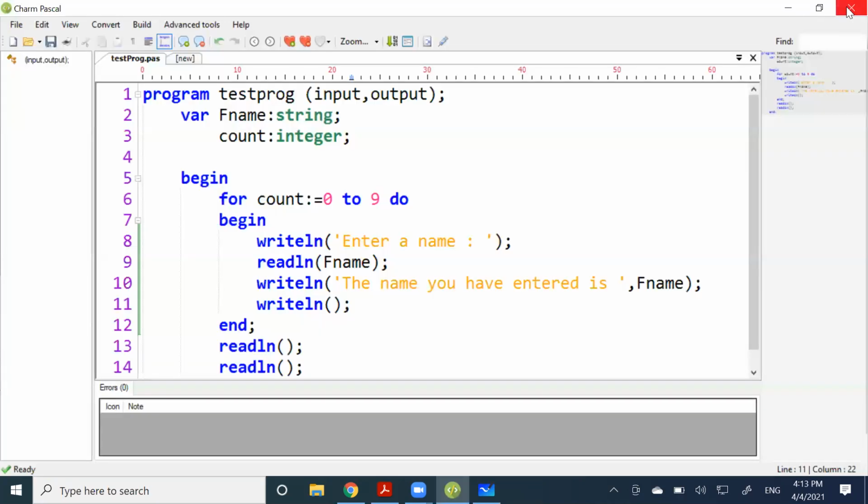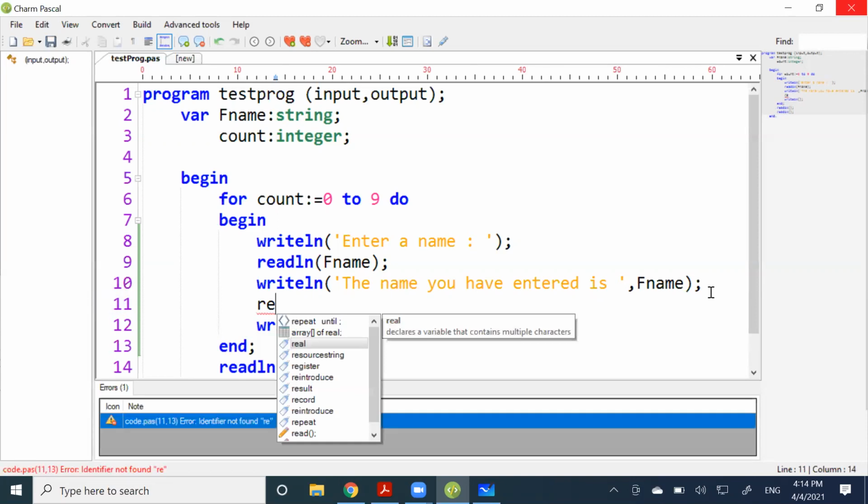I mean, the name you have entered and enter a name both come together. Or if you need to see the output when you press one enter, and then the other enter is pressed, then you take the question, it's better you put a readln, right?